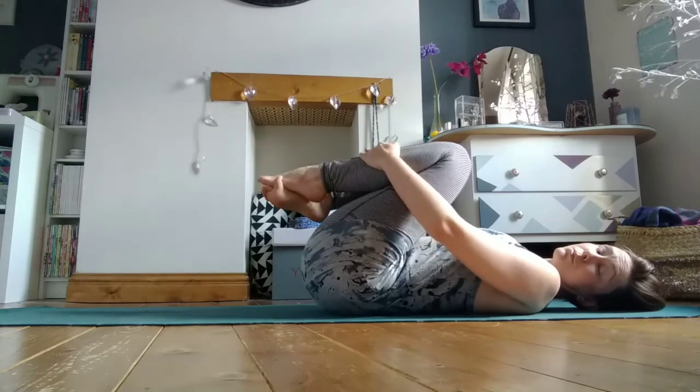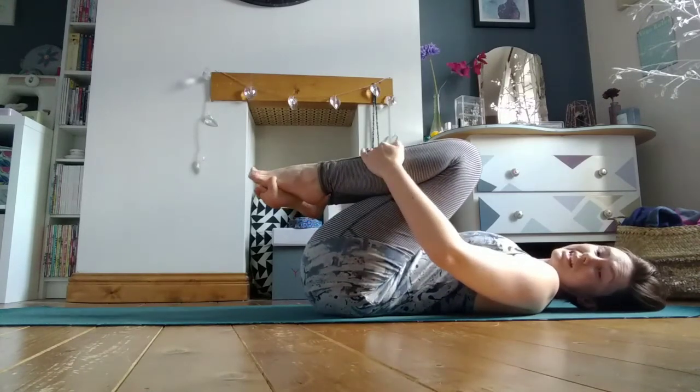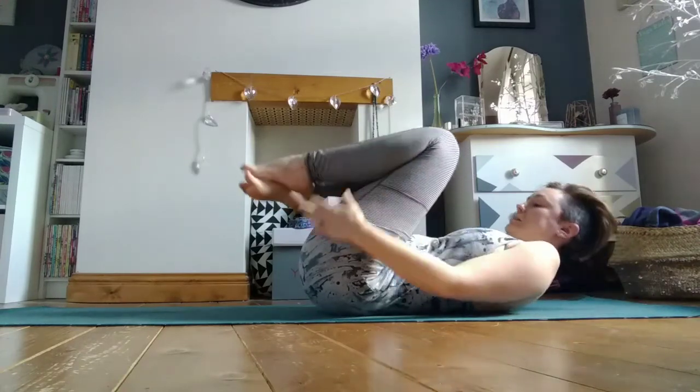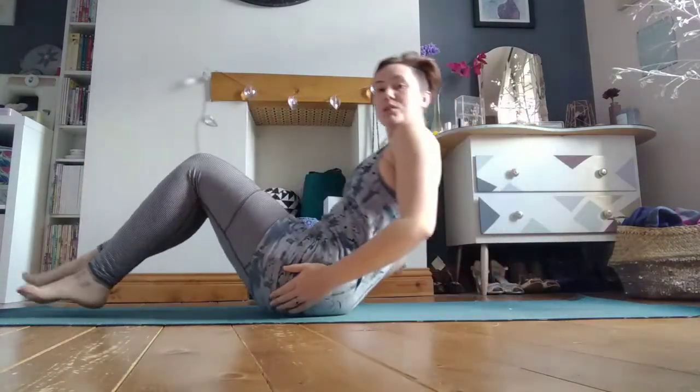So if you've got blood pressure issues or you get dizzy, roll to the side first, pause there for a few breaths. Sometimes people prefer to just bring themselves up that way, so I'll leave that decision to you. And we're coming into Sukhasana, easy seat, again facing the front. Hands resting onto the lap somewhere, shoulders down, chin to chest. Breathe.